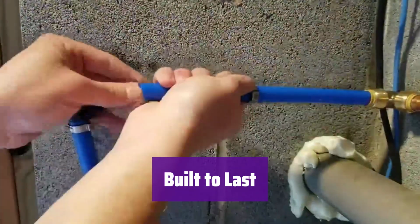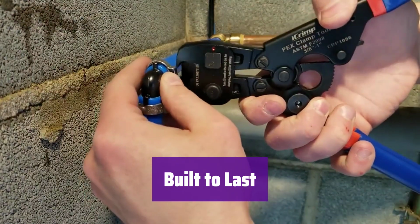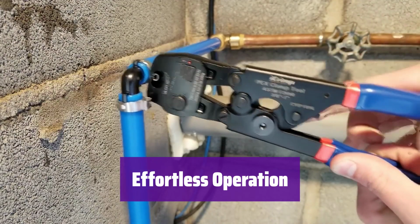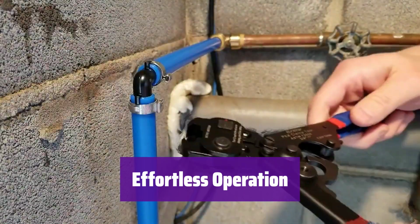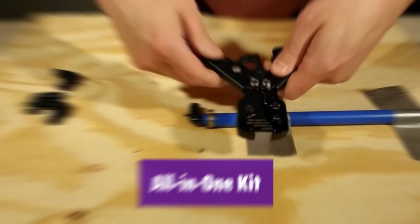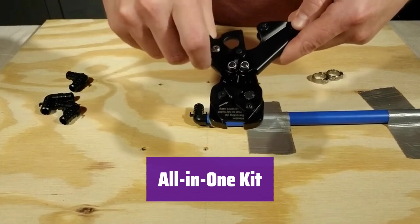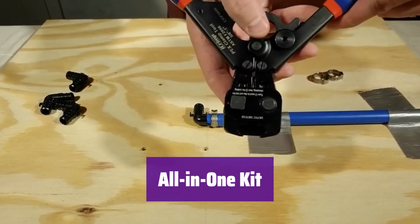It's made of high-quality steel with a forging process for durability and long life. The precision-cut jaws ensure a perfect fit. Switching between cinching and removing functions is easy. The ratcheting design and self-release mechanism make cinching effortless, no calibration needed. This complete kit includes the cinch and remove tool, a PEX cutter, and clamps in 2 sizes. Everything you need for PEX pipe installation is right here.